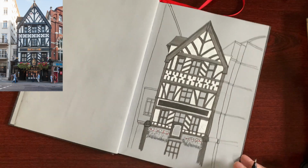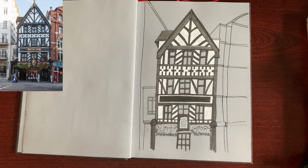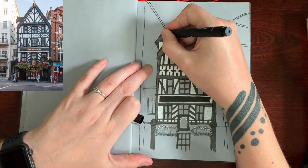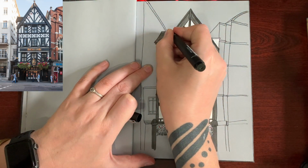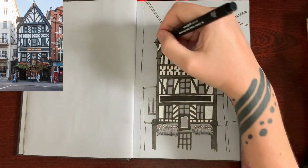So I think I could have been more careful with the buildings around it, but I think it really helps to tell a bit more of a story, so you can see that it is sort of nestled amongst other buildings. So you know, that's fine.